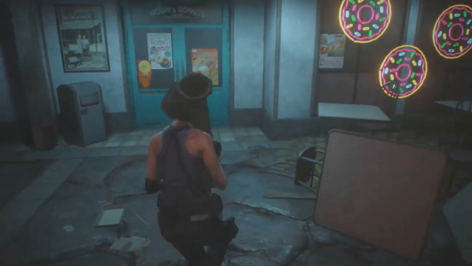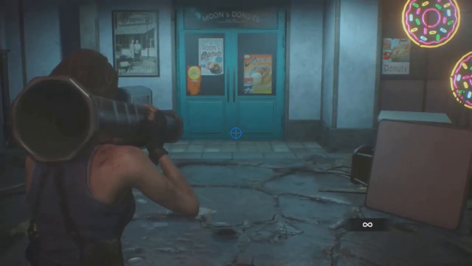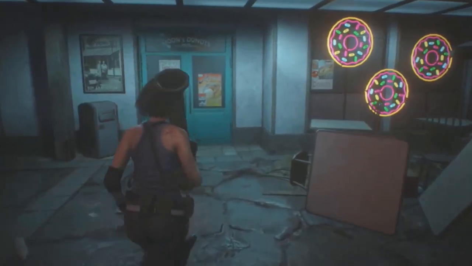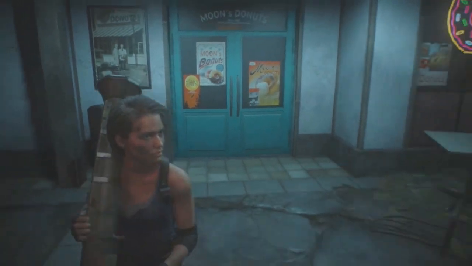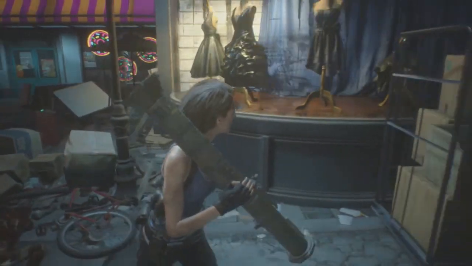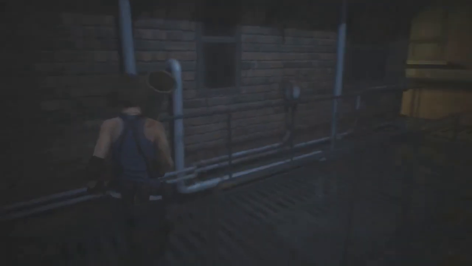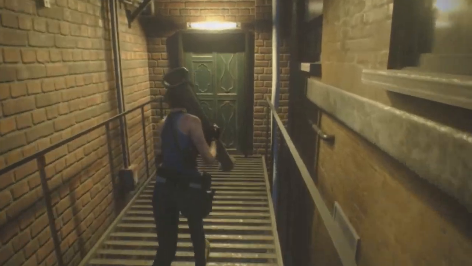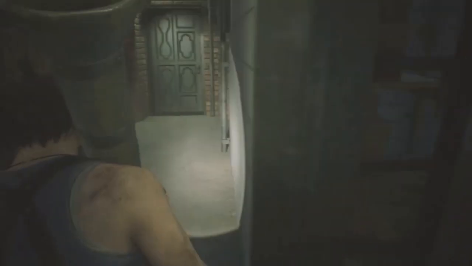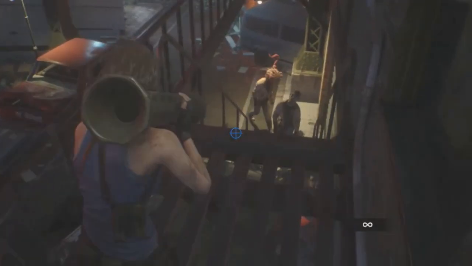As you can see, you can't go through that door. I was waiting for it to open. When I realized it wouldn't open, I headed right instead. When you go through this door here, on your right will be a zombie, so make sure you shoot that area. And down here there will be a couple of zombies.